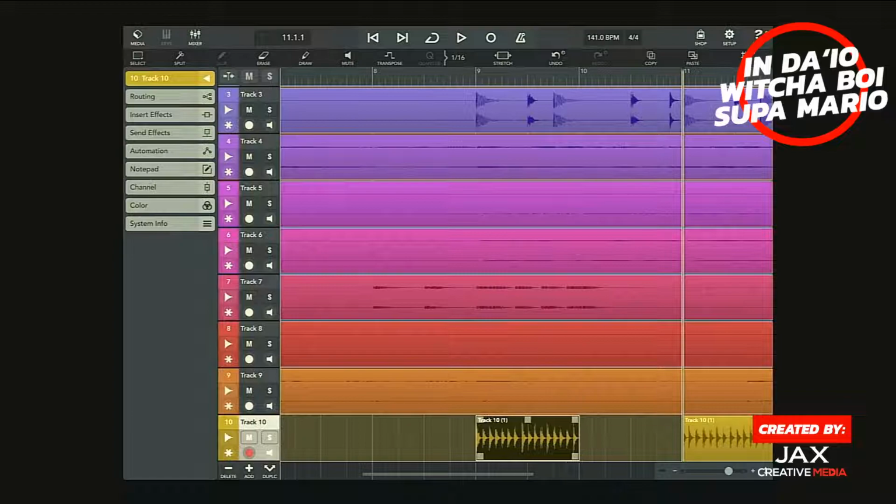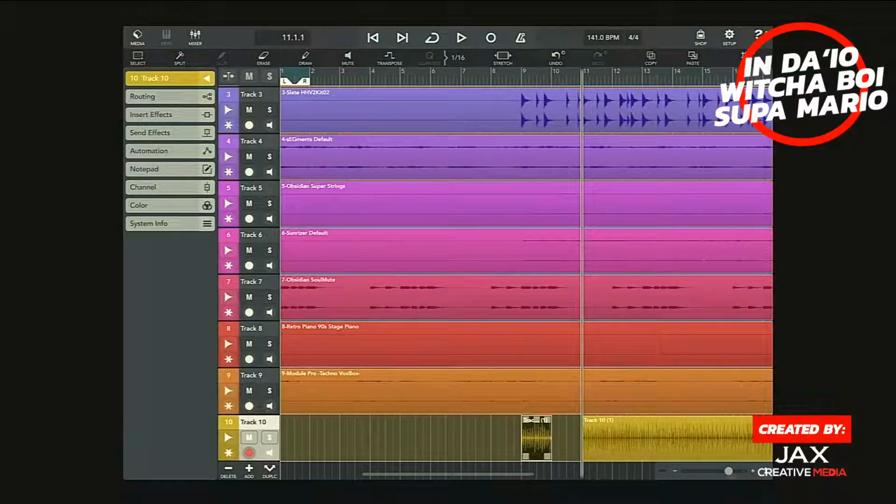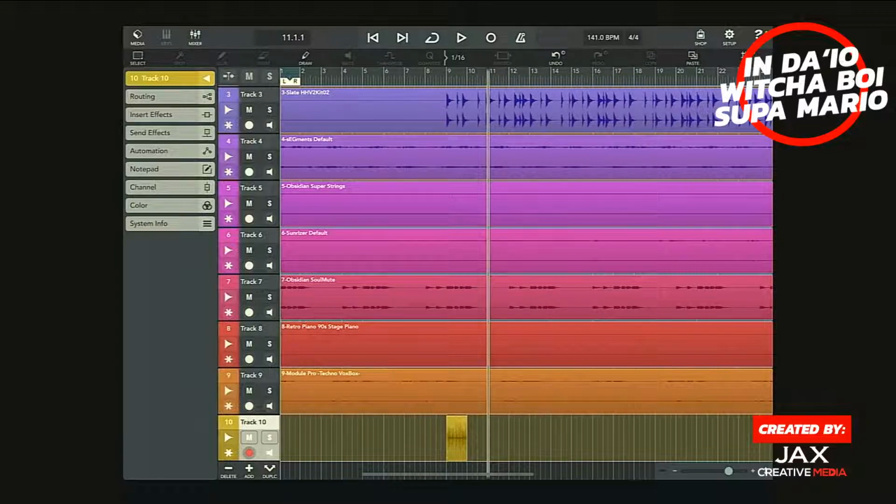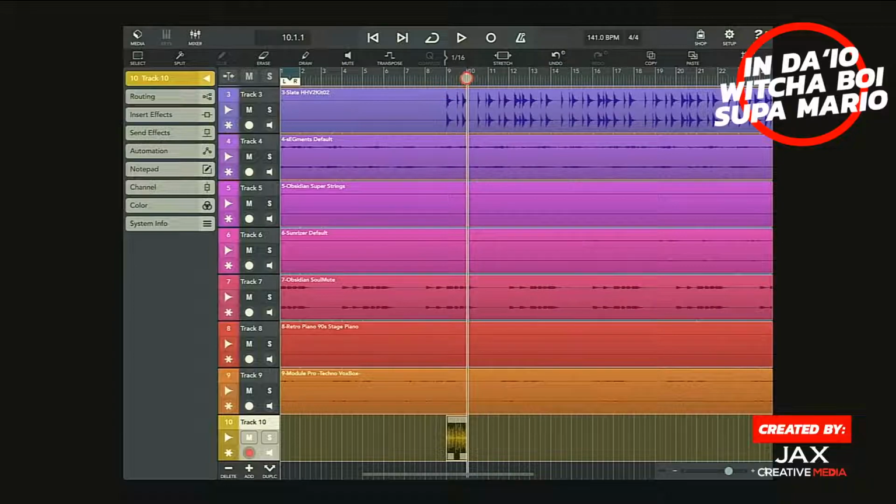Come on, bro. Right here on the 9th bar. All right, cool. And everything else, we'll just go ahead and erase that. The thing I had a problem with the last time I was in here last night was you have to select and then you copy and then you have to make sure that the track is on that track. Or if you were doing multiple clips that you were copying, you have to make sure that if we wanted to copy all of these colors, I have to put it on track 1 so it can copy on the exact same tracks. I don't like that. If you're gonna copy something, let it be on the canvas and copy it on the canvas, and don't have me initiate another.